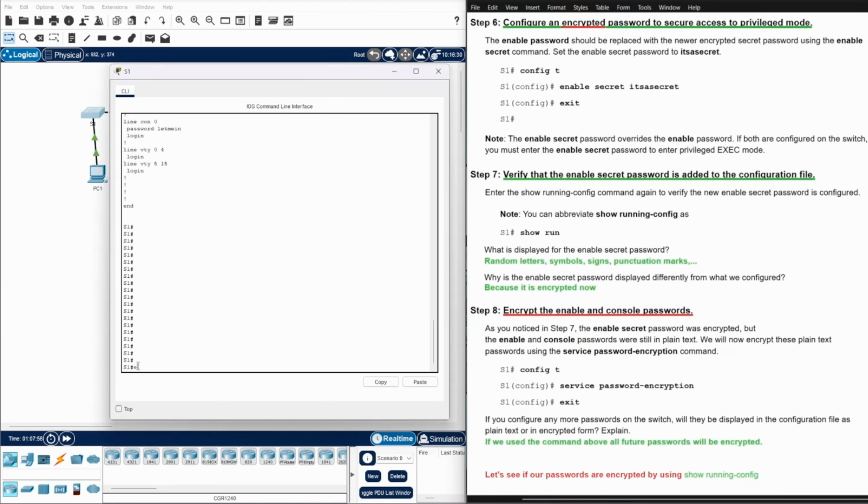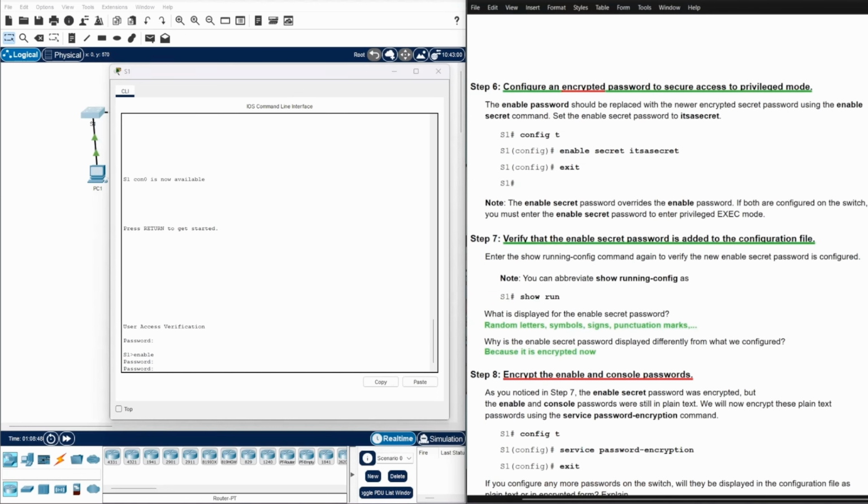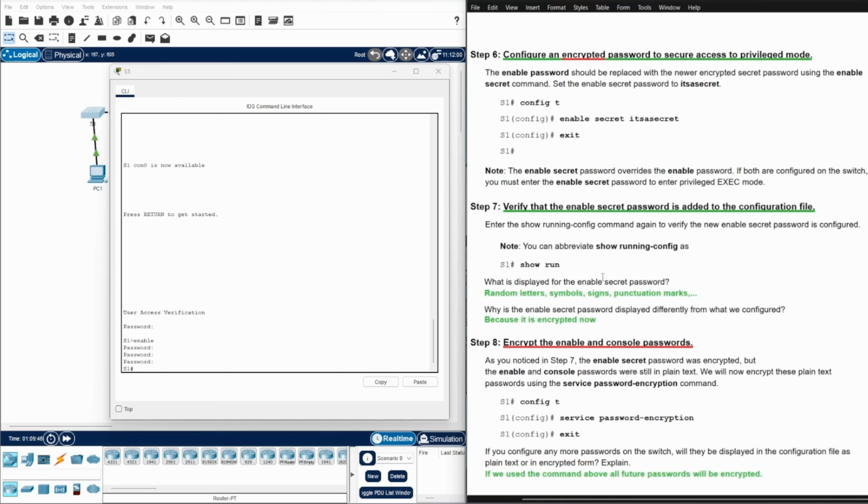I'm gonna exit. Then, okay. So configure the encrypted password to secure access to the privileged mode.